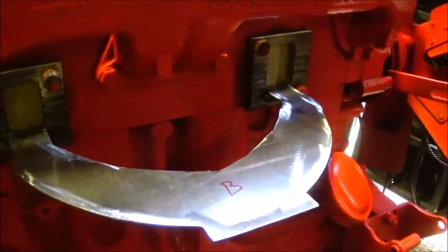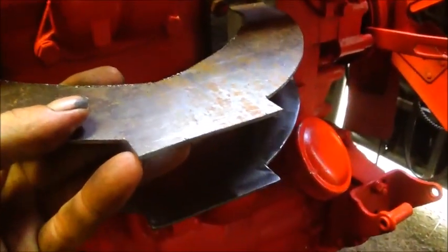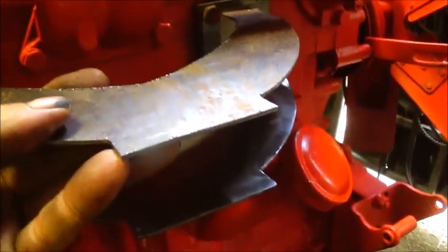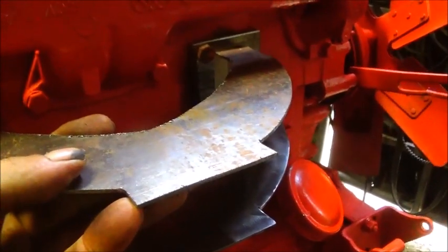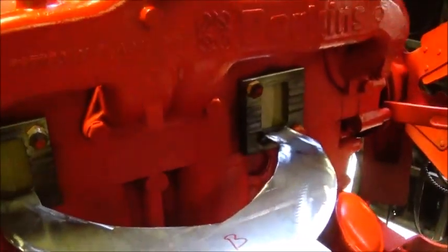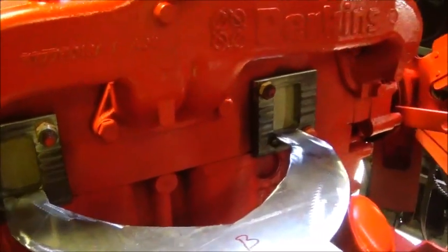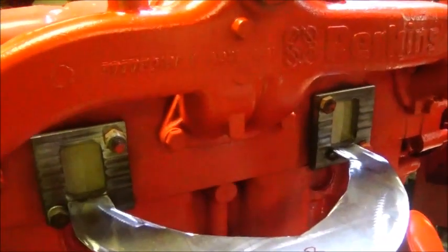And then we've got our top plate, which is going to go in, and it'll get welded in. Then we will put our flange on, get our height right between the two of them, and then put enough weld on it that we can take it off. And then I've got some 1 inch thick steel I'm going to clamp this to. I was going to put it on the table, but I think I can C-clamp it really good to that long plate to keep it straight, and we'll just keep at it.